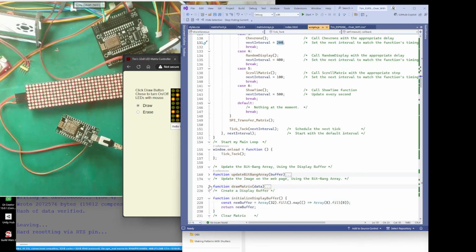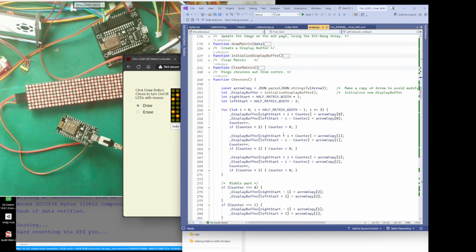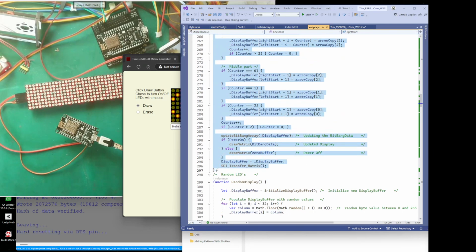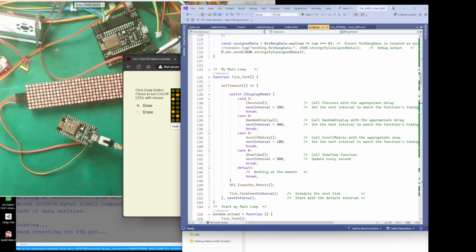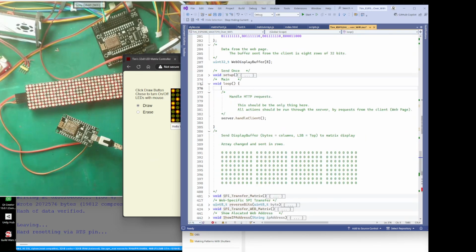Where are we? There we go, chevrons. So basically it'll just run that, and it'll run it to the end, and it'll do it. But then in my loop, because I want it to loop round, I've set an interval of 200, so it's going to do this TikTok. It's going to run it every 200 milliseconds. So that is a little way of getting a loop in JavaScript.